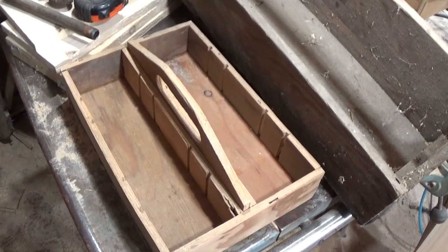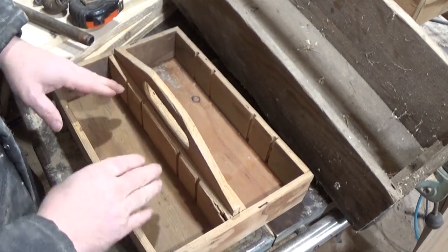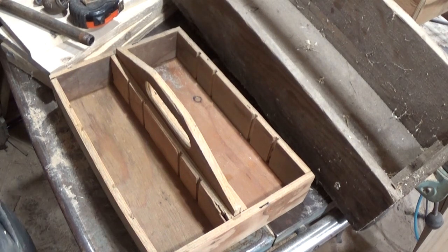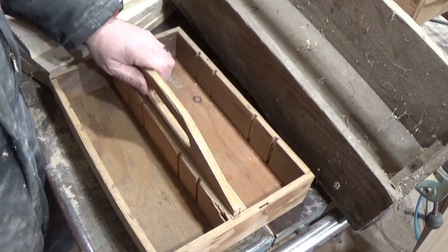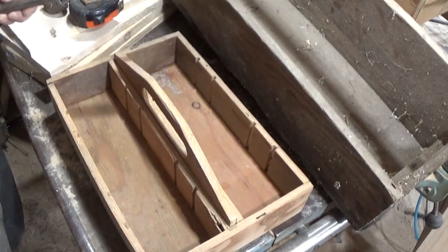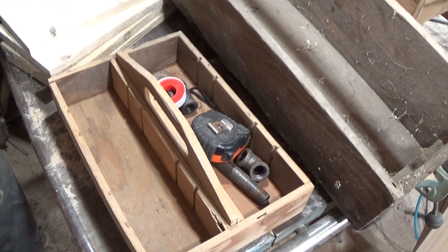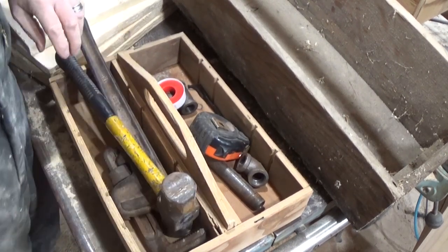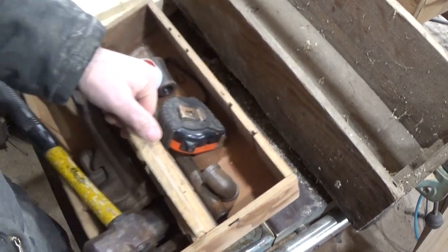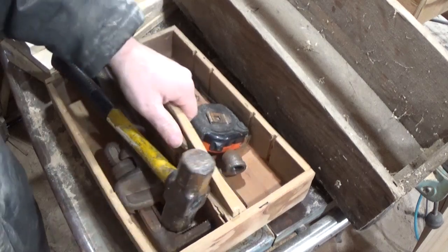Let's come down here into the foreground and talk about this little guy. This one is cool in that it's got a lot of features — I actually built this one a long time ago. It's got little separators with small pieces of plywood to separate your stuff. But these center-handled tool totes have a drawback. When I go to fix something I put supplies in one side, tools in the other, but when I pick it up it leans really bad — she kind of needs ballast on the other side.